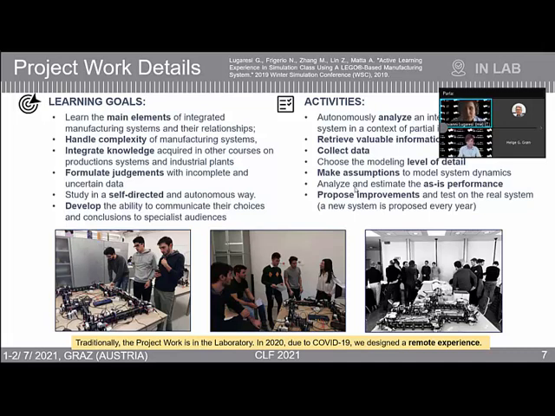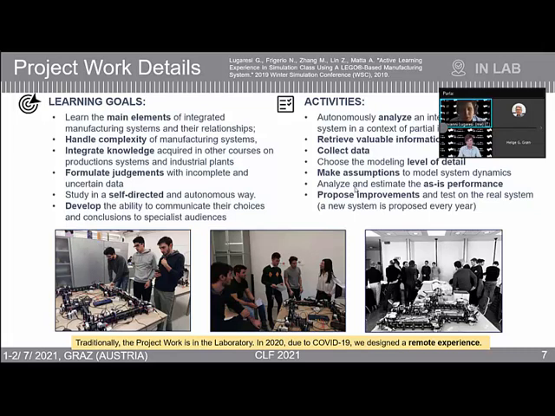The students are free to propose approaches, also to self-study and apply approaches that we do not teach directly in the class. And of course, we also give good space to the group work so that they can develop soft skills and communication skills and all the skills that are typically developed when people work in a group.